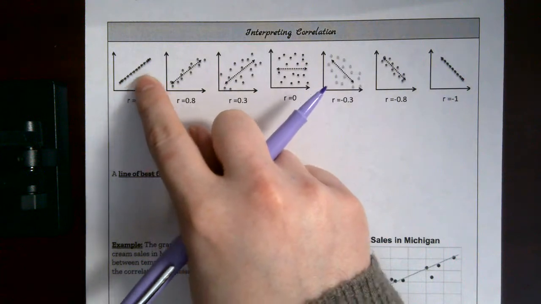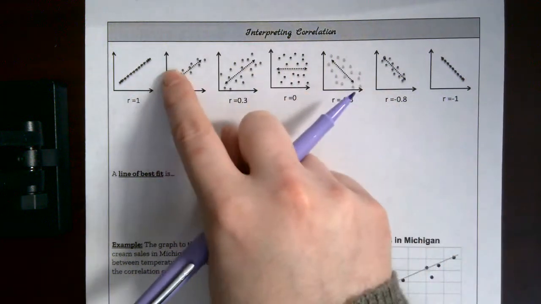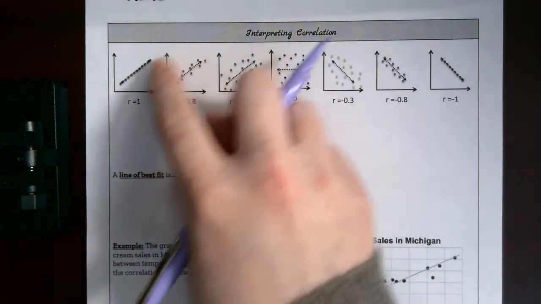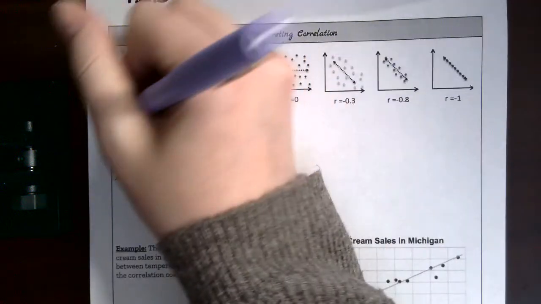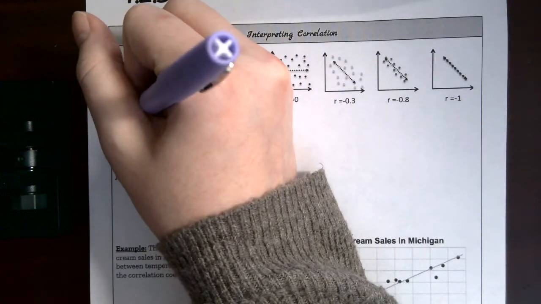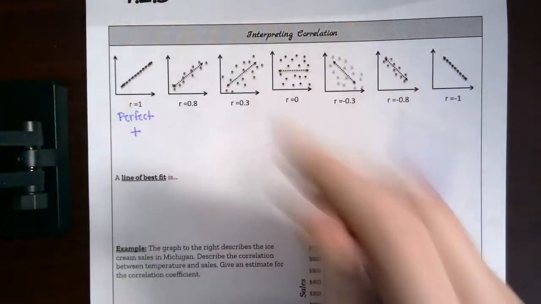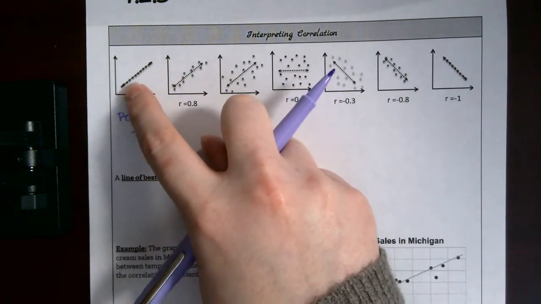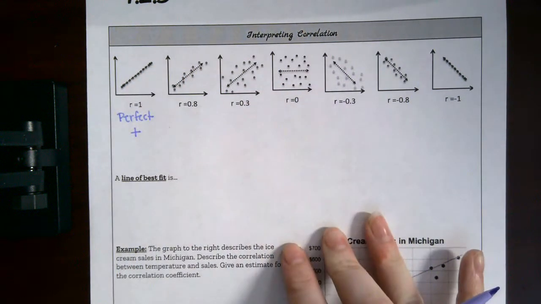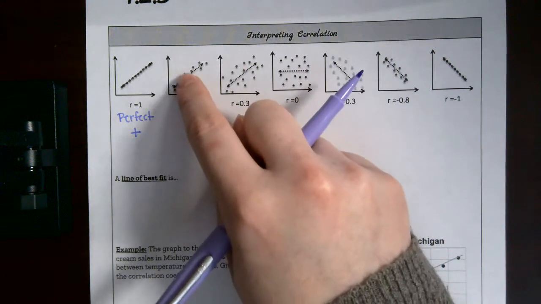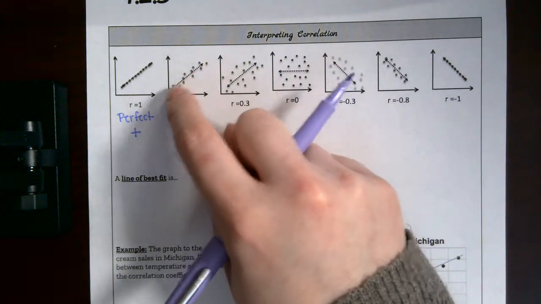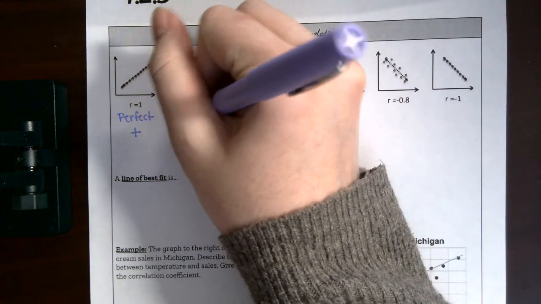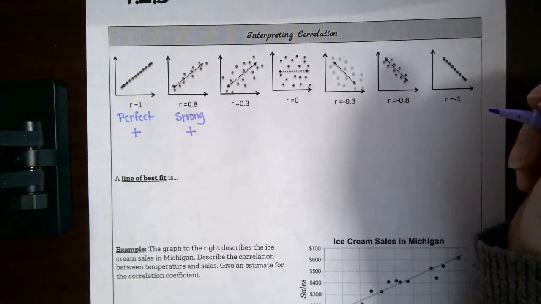So it starts off positive because our lines are going up. Okay, so we can see these dots are going up. This one where the dots are all together, they're all in a perfectly straight line. This is a perfect positive. So the strength is perfect and it is positive. Now this one is close. The dots are all really close to the line, but not quite exactly perfect. So this we would say is a strong positive. So it's a strong correlation. It's a positive correlation.